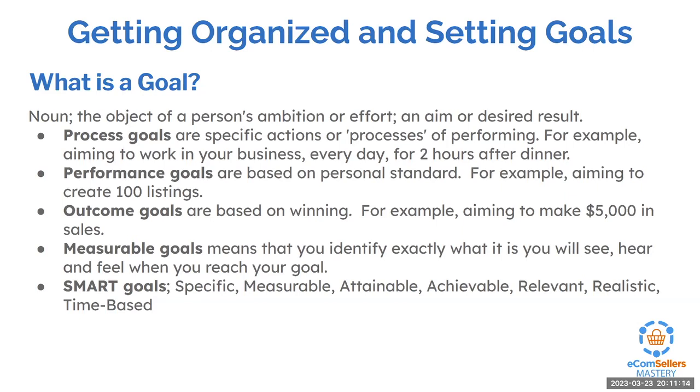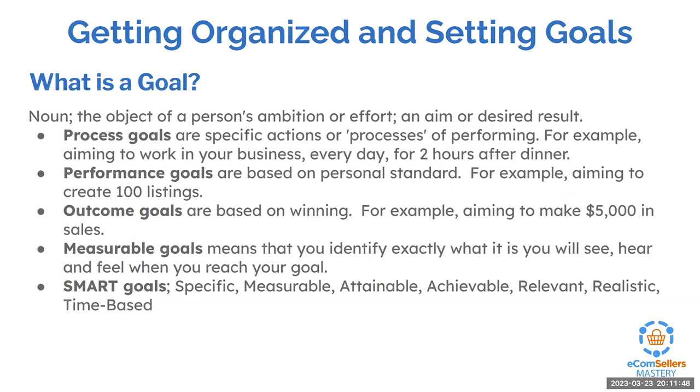A measurable goal is something that you're working to reach. So I use the example of 1,000 listings in 6 months. If that is your goal, then you have to know how many you have to create every single month, every single week, and then every single day in order to hit your 1,000. So having something measurable or attainable is good. Having an accountability buddy that's going to check in on where you are on your measures is also good. So if any of you guys want to buddy up and become accountability partners, I encourage you to do so.